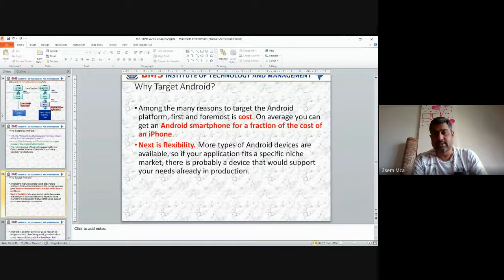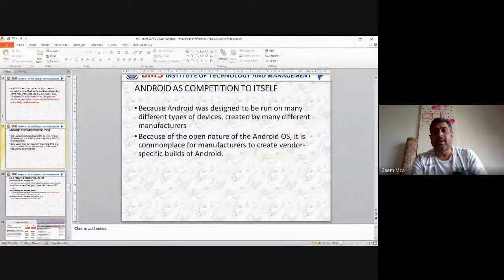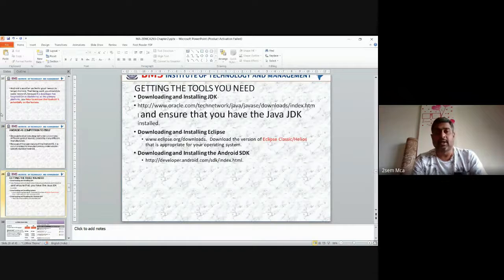Another important thing is how Android competes with itself, and its portability to different manufacturers, all of which we discussed in our last class.